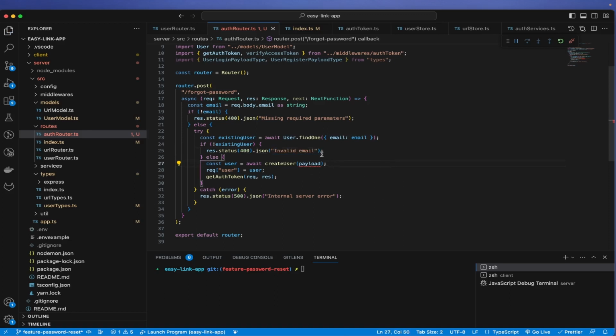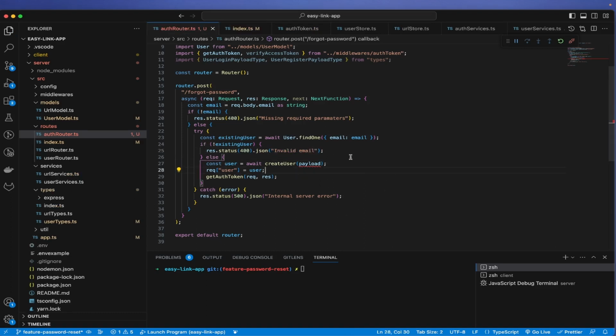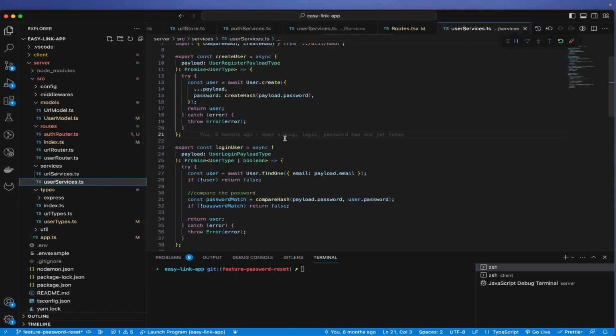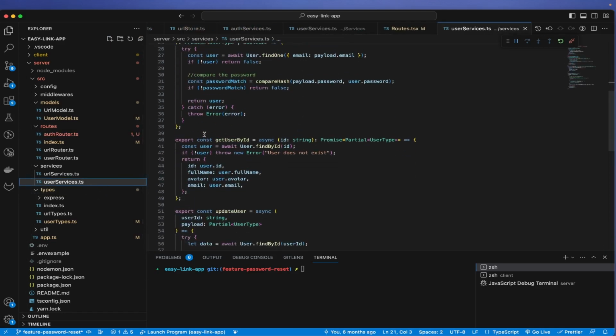Okay, so we'll send this. So if the email is valid, then we need to do something. In this case, we were creating user. So I'm just thinking where we want to do. So let's go to user service, and somewhere here after this.